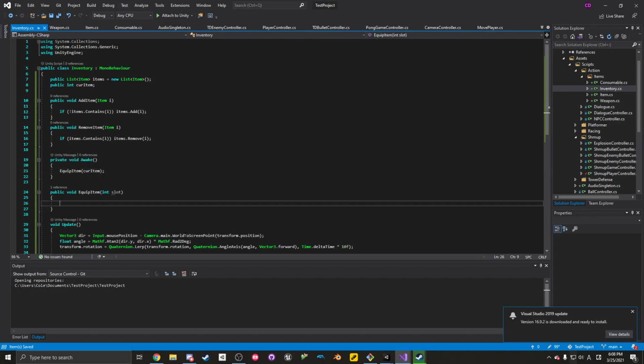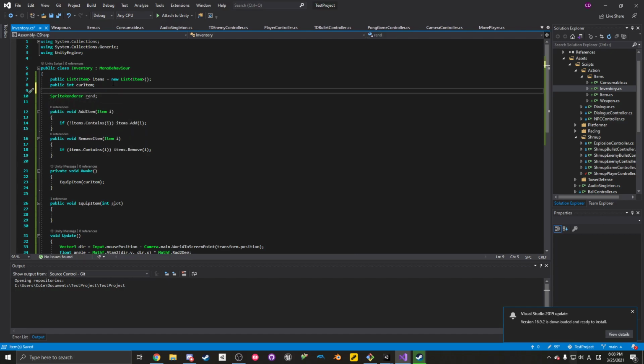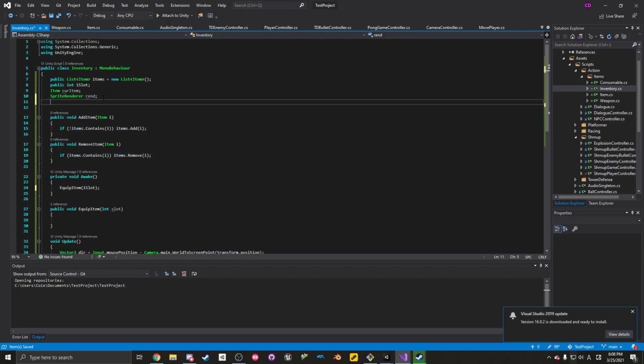So for this, let's save our sprite renderer, and we'll save our current item. Call it iSlot instead. Sorry, different names. So I will change the sprite renderer to be what the current item is.